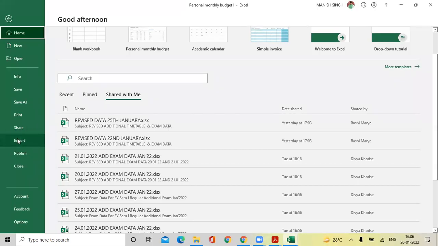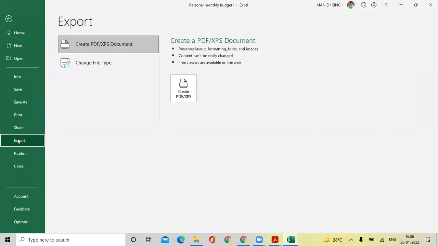Now, suppose someday you want to export your file into a different file format. Then you have that option of exporting in the backstage.